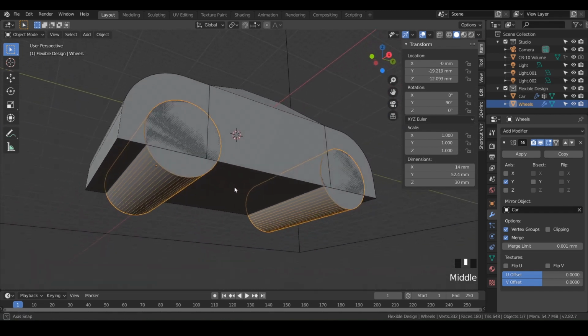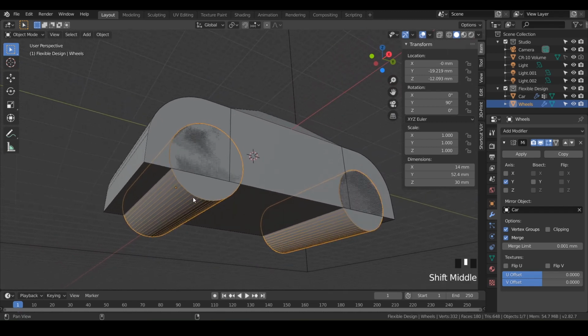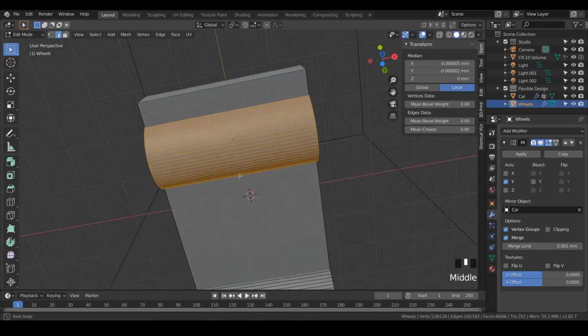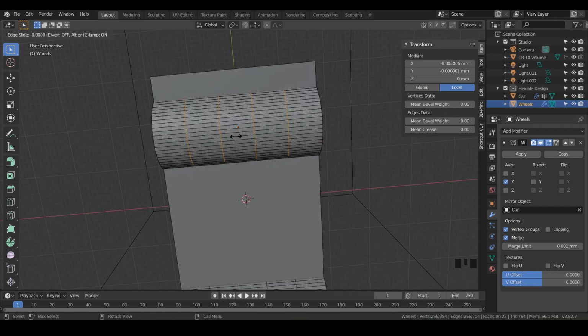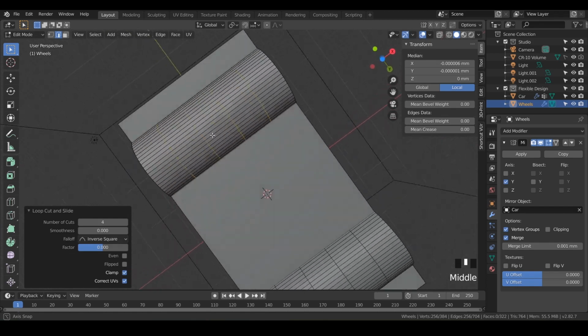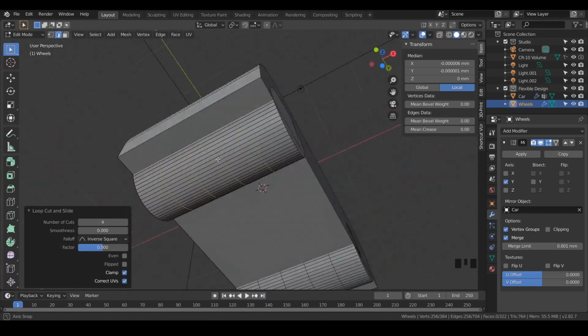And now what we're going to do is turn these kind of weird looking wheels, we're going to add an axle. So go ahead and tab into edit mode. And we're going to add 4 loop cuts on this. So do Control R and then just hit 4 on your keyboard up at the top and click. And if you accidentally move, just hit 0 and then lock it in with a click, or you can hit enter. And now we've got all these little loop cuts on our wheels here.